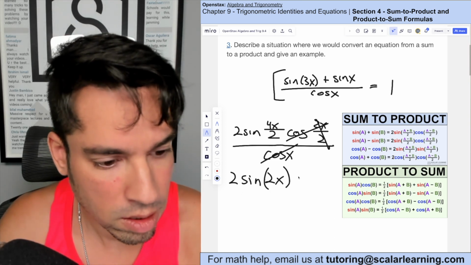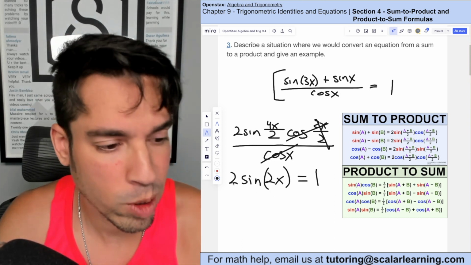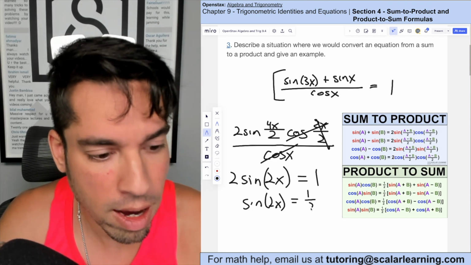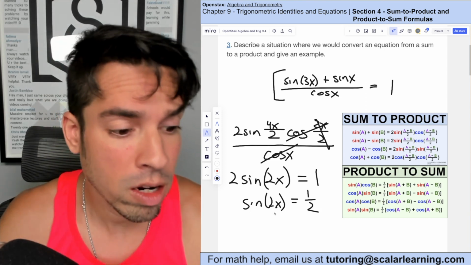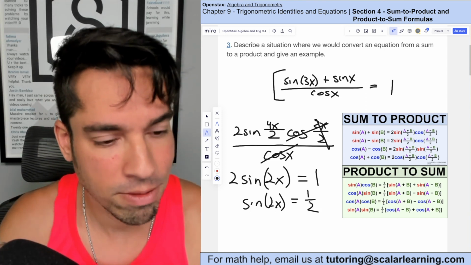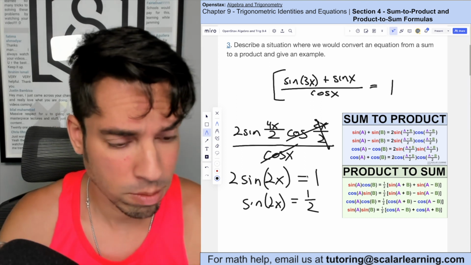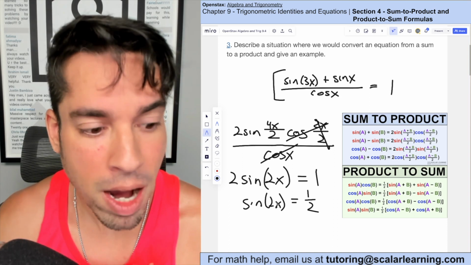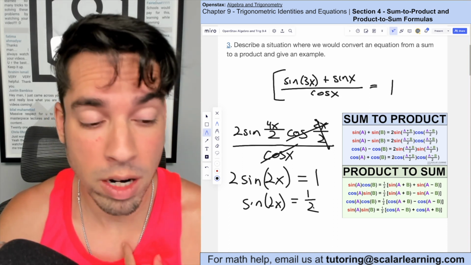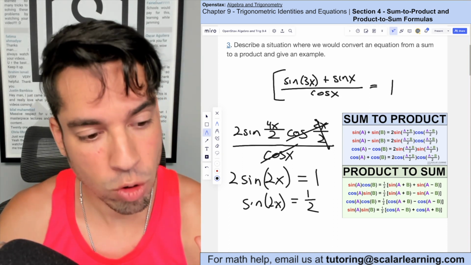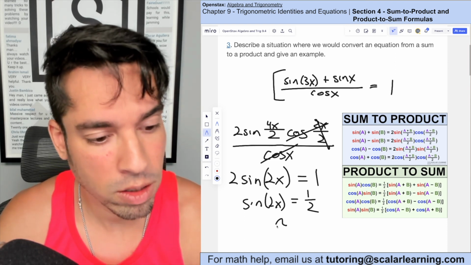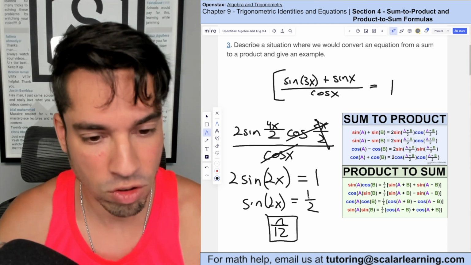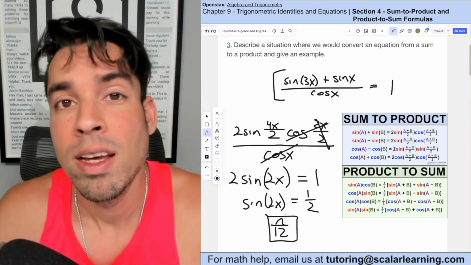Now we can set this equal to 1 and then solve from here. It becomes much easier, right? You divide by 2, we get sine of 2x equals 1/2, and so on and so forth. And now we can see, all right, what are the values of x that are going to give me a value of 1/2? Let's just say, for example, in the first quadrant. Well, I know that sine of pi over 6 is going to give me 1/2. I'm just giving one example. So 2 times what is going to give me pi over 6? That's pi over 12. So just as an example, in radians, this would yield an answer of pi over 12. So that's a great example.